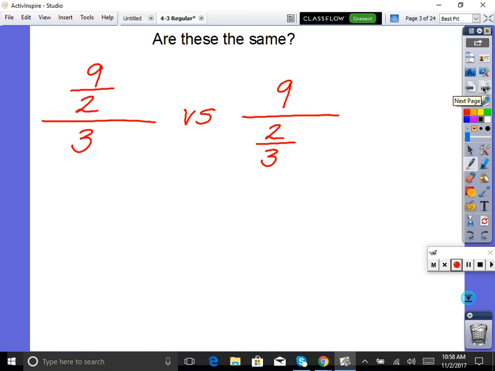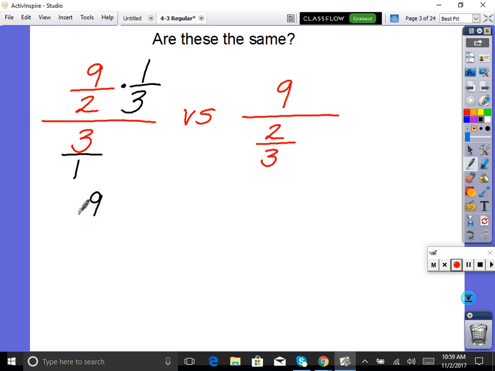Okay. All right, now we're going to talk about this very quickly because you could be tested on it. This is what we learned last time. What's the saying? Dividing fractions easiest pie, flip the second, and multiply. Now looking at these, do you see how they look almost the same to start out with? The question is, do they simplify to be the same thing? Well, let's see. Let's show yes or no by algebra. So let's do this. This is 9 divided by 2 on top. On the bottom, isn't this 3 divided by 1? So flip the second and multiply would be this, wouldn't it? Does everybody see how this becomes this?